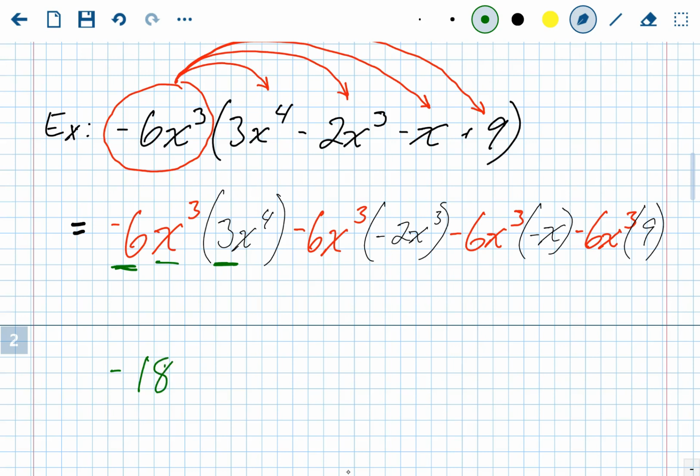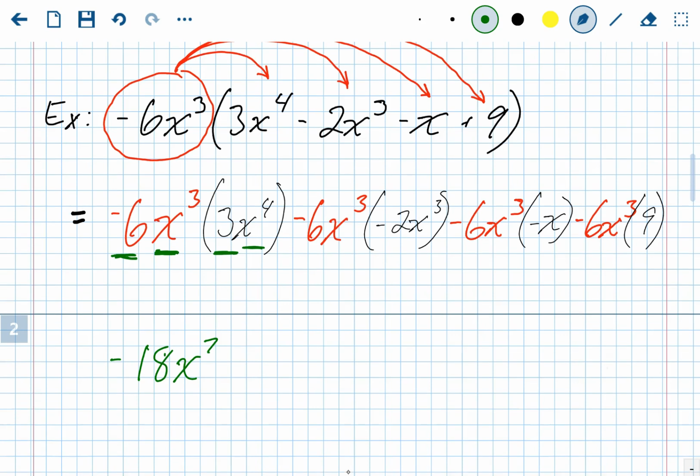So when you're multiplying the exponents together, x to the third times x to the fourth, this is when you add their exponents together. So x to the third and x to the fourth multiplied together will give us x to the seventh. Again, remember, in addition and subtraction of polynomials, the exponents don't change. The like terms do not change. The variables and the exponents do not change. When you're multiplying, they do. Okay, again, because of the exponent properties.